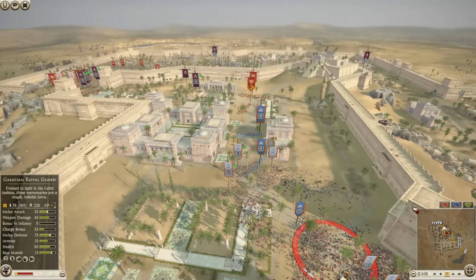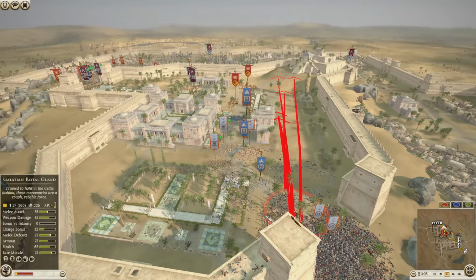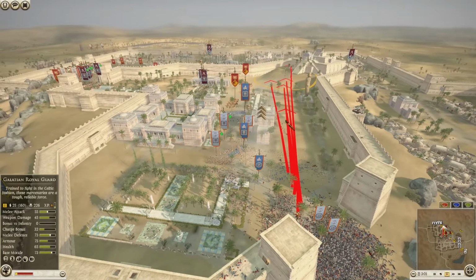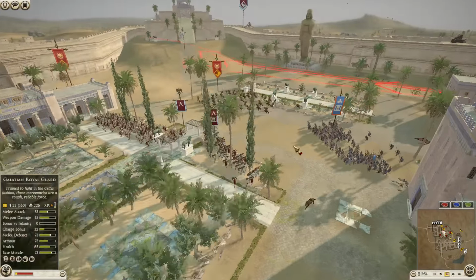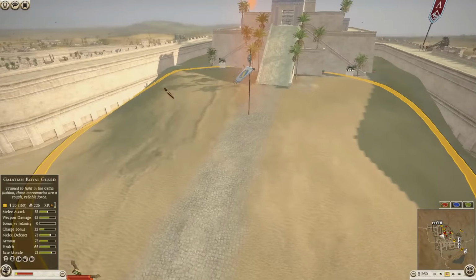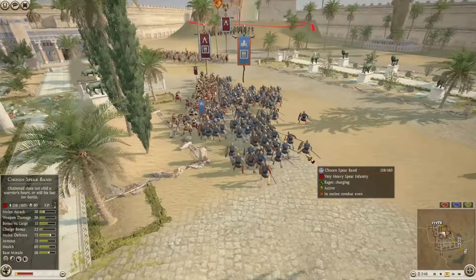Why are they lollygagging? Just go. Just go. They need to go. And they need to get to that point right there. Yeah, just slow them down. No, charge the cav in to slow them down. No. Don't let the Romans set up here. If the Romans set up here, it's over. It's over if you do that.